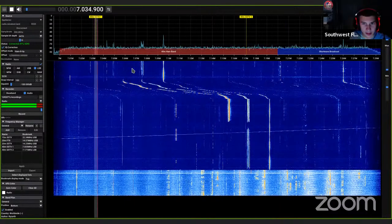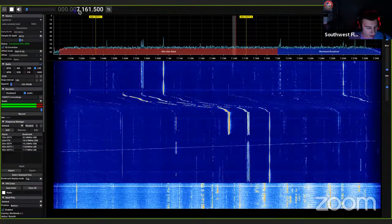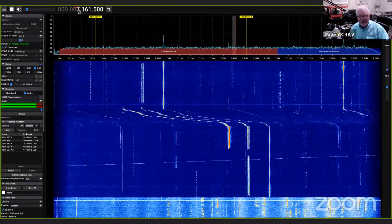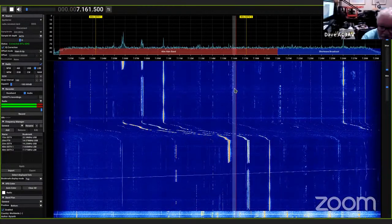There's not much voice activity. There's a lot of FT8 and a little bit more. So what was the other band? Looking at 20 meters, 15, nothing on, but look, hold on a sec, because I'm going to turn my computer around.